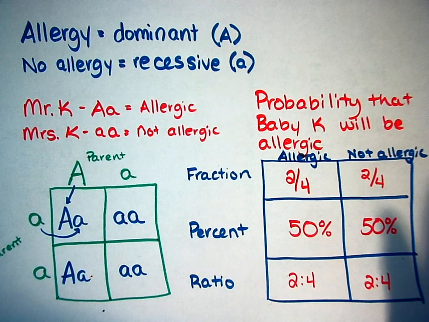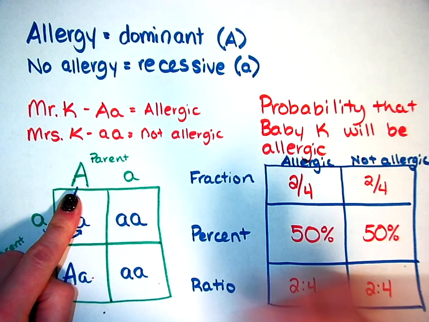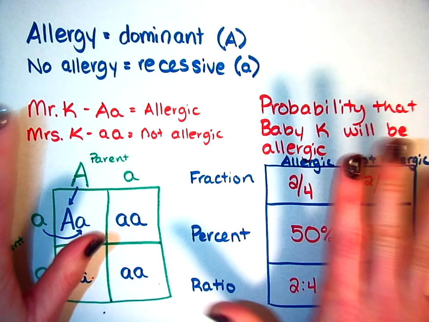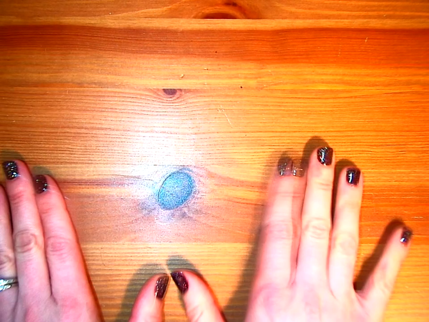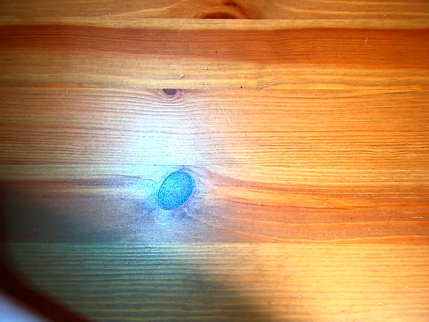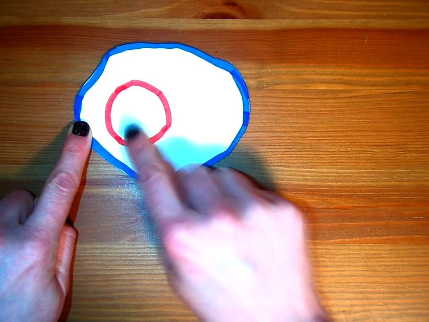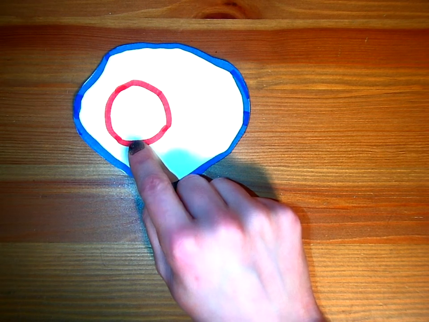I did want to show you, though, why each parent contributes 1 copy of the allele. This is sort of like the extra, like how last week I showed you the Punnett Squares. So, note my desk. I wanted to show you some cells. I made some cells. So, here's our cell. You can see in blue, you got the cell membrane. Red is our nucleus.